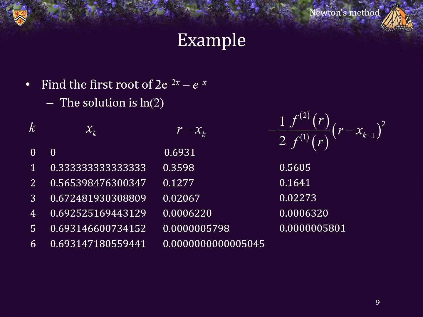Applying Newton's method one more time, the error is now very small, and if we squared the previous error and multiply by that ratio, that's exactly the new error we were expecting. In fact, at this point, if we now apply Newton's method one final time, the actual error is 0. So that is correct to all significant digits after only 7 iterations.